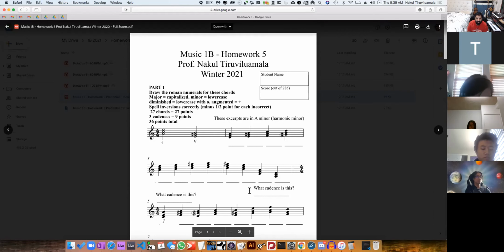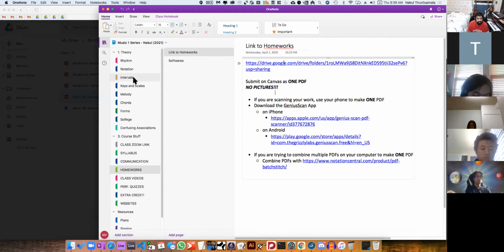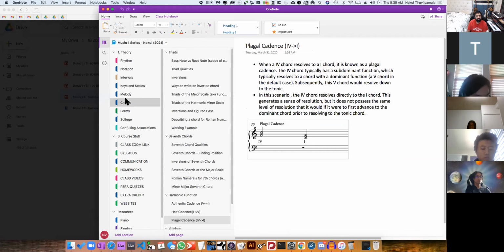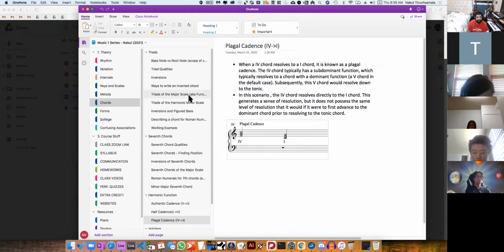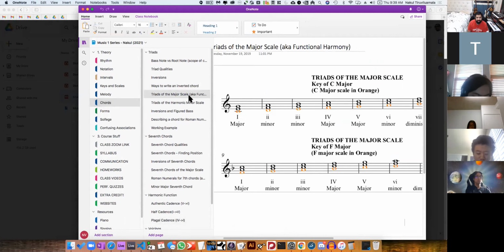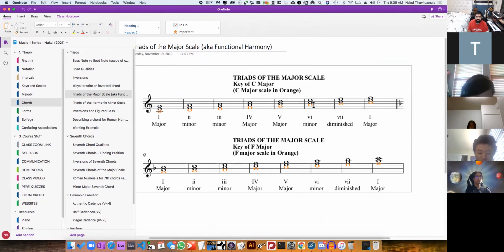With that being said, let us take a look at the minor scale. Not last time, but relatively recently, we were talking about the triads of the major scale. And this is what they are, right? The 1 chord is always going to be major. The 2 chords can be minor. The 3 chord's going to be minor, the 4 chord's going to be major, etc.